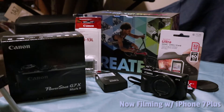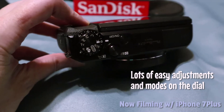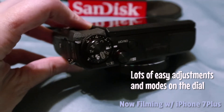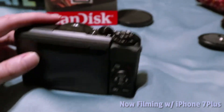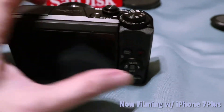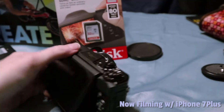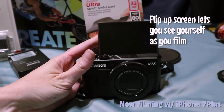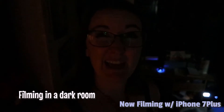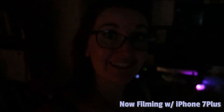The G7X is very easy to use. It has a lot of dials on top and different modes — you can do autofocus, different portrait modes, and adjust the exposure. There are buttons on the back to change your settings, and you can also adjust with the ring surrounding the main button. It has a nice flip-up screen similar to the M6, so you can see yourself well when filming yourself. It's also great in low light — I tested it in a pretty pitch-black room in auto mode and it clearly picked up my face, which is useful if you film anything at night.